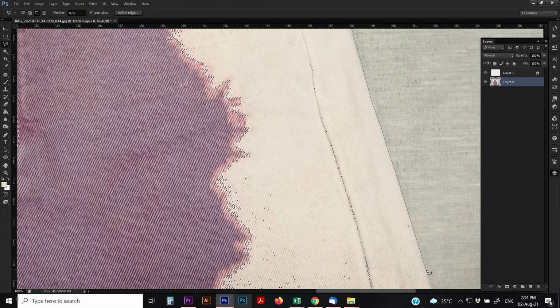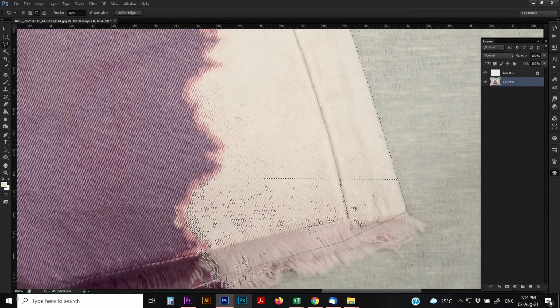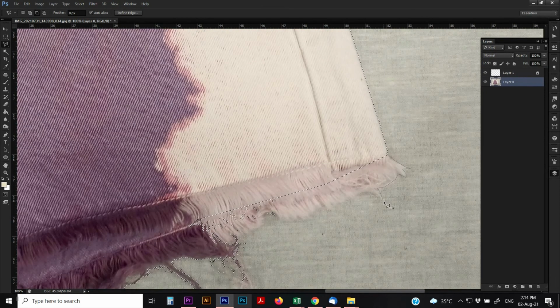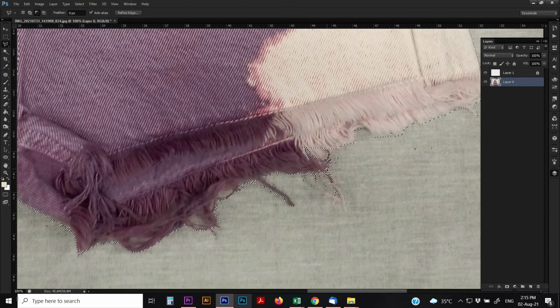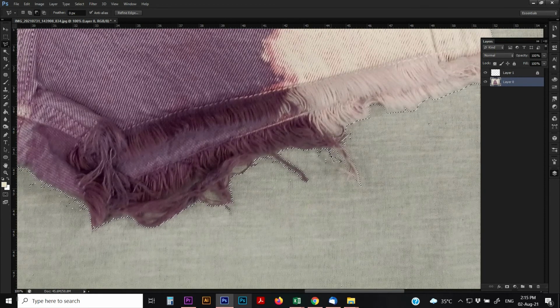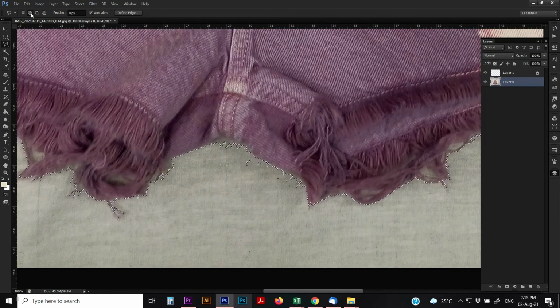This is relatively time taking in comparison to the first process, but we need to know how to do this in cases where the garment is complex or has a complex silhouette. So in the next few seconds, I'll quickly time lapse through the whole process, and will show you the end result.